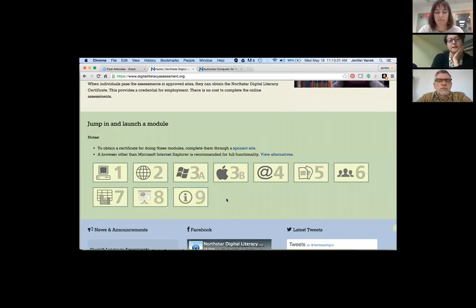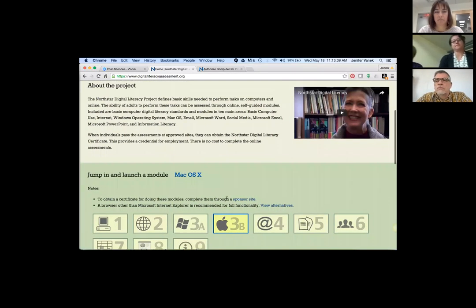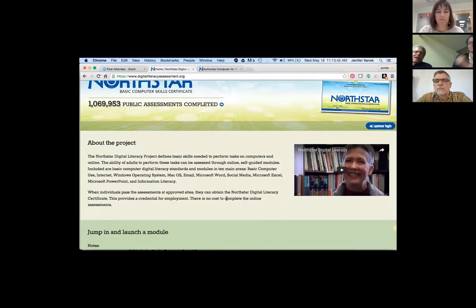We have a commitment to that implementation strategy, and we'll probably always stick with it. It's probably important to remember that the assessment grew out of a group of nonprofits and is now managed through the Minnesota Literacy Council, which is a large nonprofit in Minnesota. So we're not trying to make a profit. We're trying to make services available to the widest possible audience, but still maintain those services in some way.